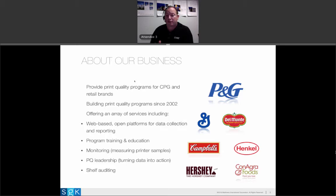We do special projects like shelf auditing. Some brand customers will ask us to go into a store and look at their shelf set — and not only their shelf set, but we can also collect competitive shelf sets and do analysis, not only within their own brand, but across the entire shelf in competition with other brands. Those are some of the things we do in the Color Drive business.